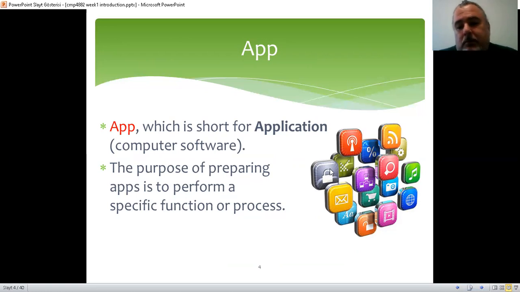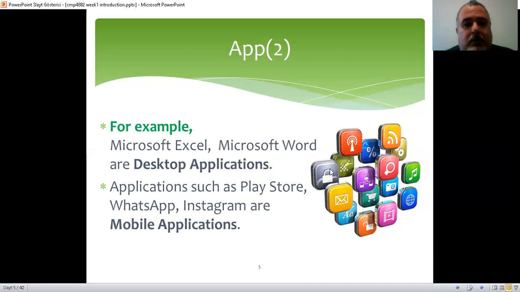You are hearing that word, you are using that word, but what does it exactly mean? App. App is short for application or computer software. An application or computer program, or a program installed on a mobile phone, is designed to perform a specific task. It was actually for Apple devices.